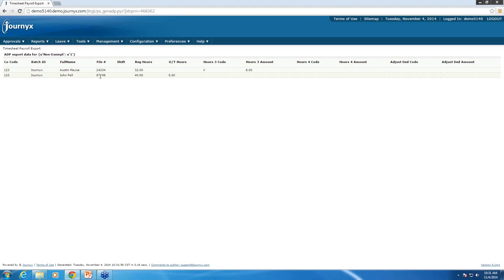So I've got my employee ID number that basically maps this employee to the employee within ADP. In this particular example, Austin took 32 hours of regular time and 8 hours vacation. So it's breaking out the regular time. This D is for vacation as far as ADP is concerned. And you can see John is a non-exempt employee who worked 5 hours of overtime.